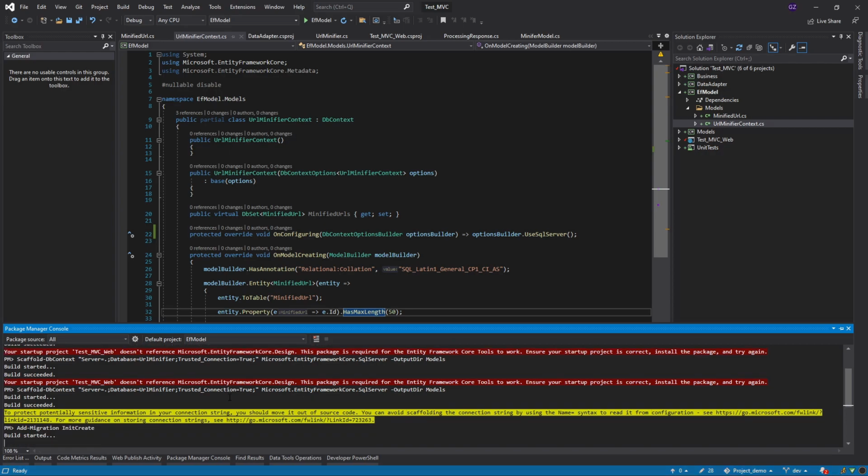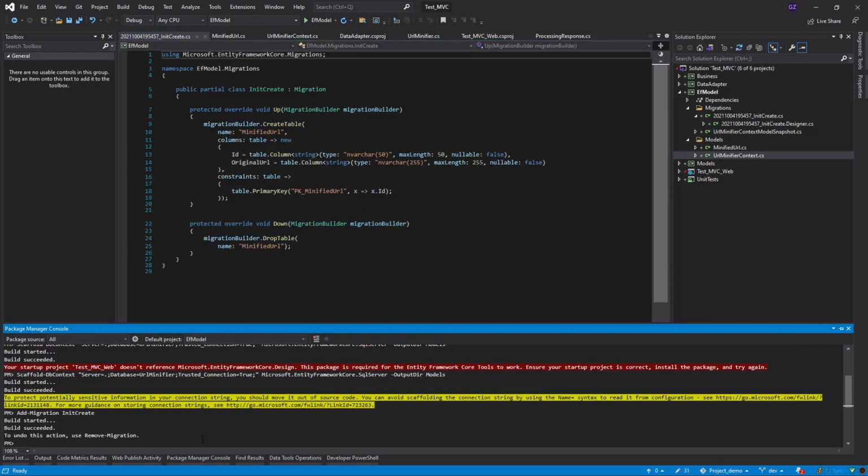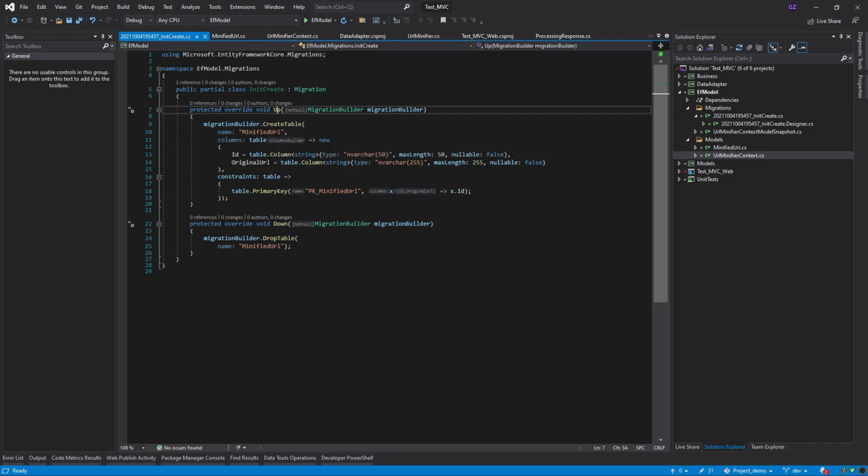Initial seems quite a big word for me. So in this init create, you see what exactly we do if we want to go up, or what is going to happen if we go down. So up, we will create a table called minified URL, which has the ID of a certain type, etc. So quite simple, I would say.